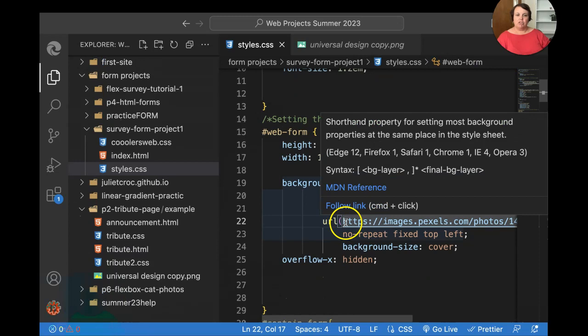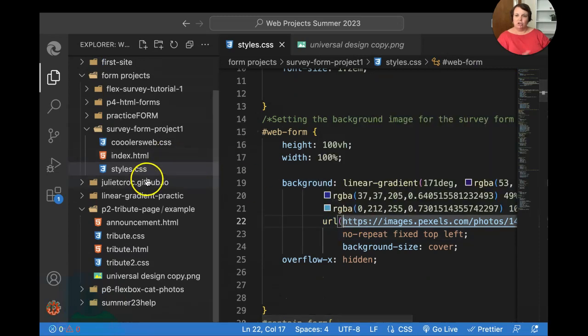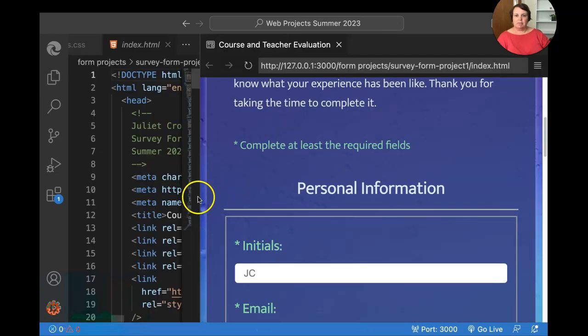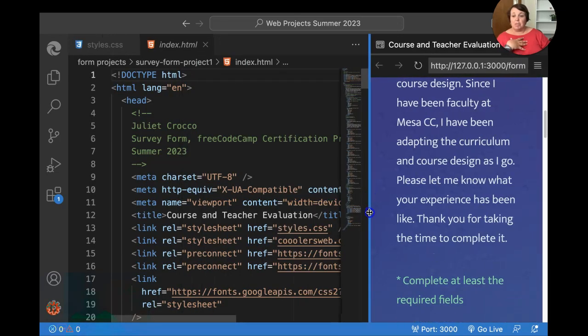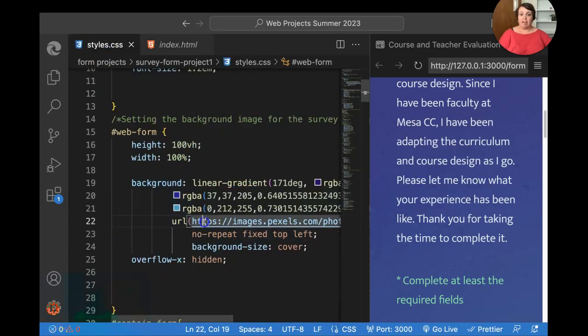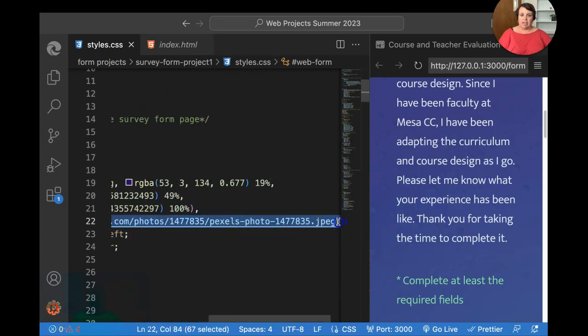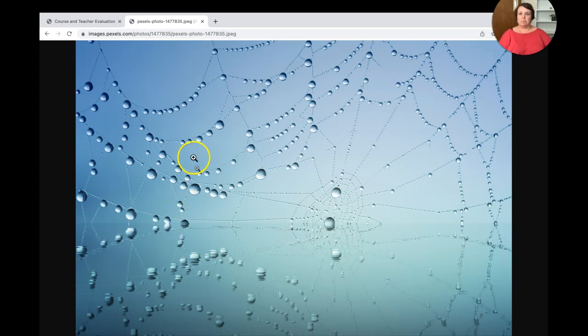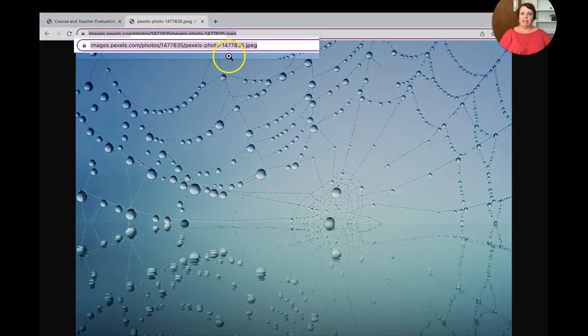I use this image, right? And if I take a look at what the actual website looks like right now, it's got this background with like a spider web thing, okay? And I got that from the internet. It was on Creative Commons, or a royalty-free website. And yeah, so that's where I got it. And so it would be easy for me to just keep it at this particular address. In fact, I can even go to this address or paste this in there. And there it is. So this was the original image, and that is where it lives.